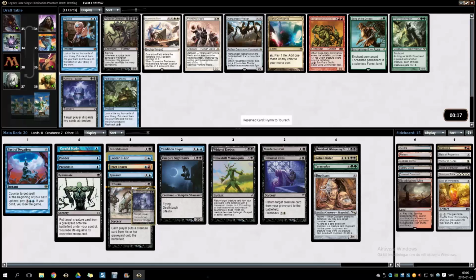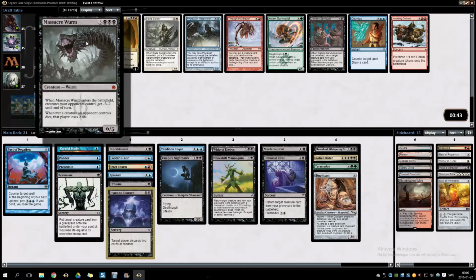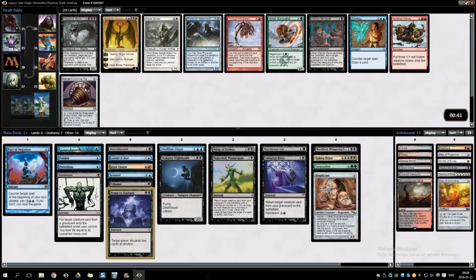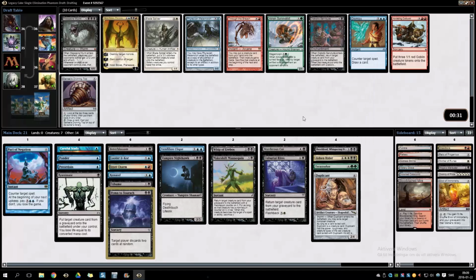I'm gonna take him. It's too good. Whoa. Now we got pack. Massacre Worm is very good. Top would be okay. We still only have 1 fetch, but still good. Metamorph I like a lot. And Diabolic Servitude is also great, but I don't think we need that.